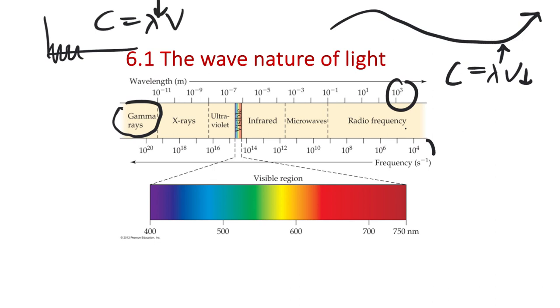And then if we think of the relatively short wavelength, gamma ray, therefore has to have a very high frequency, such that they multiply to still give you the speed of light. And so a really high frequency. So this means your gamma ray is completing a lot of cycles.